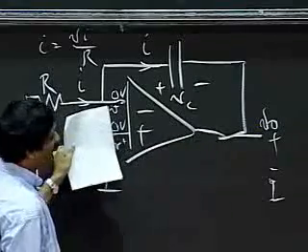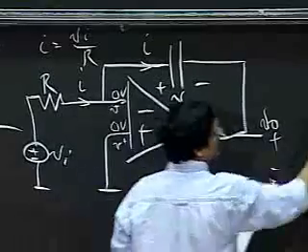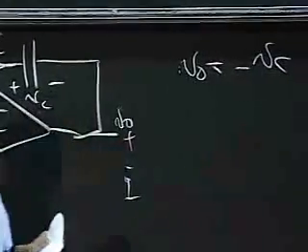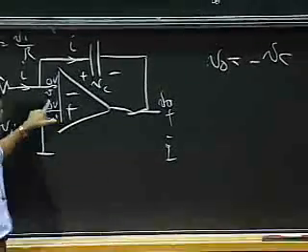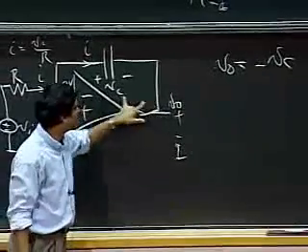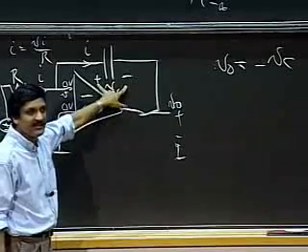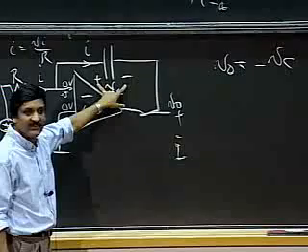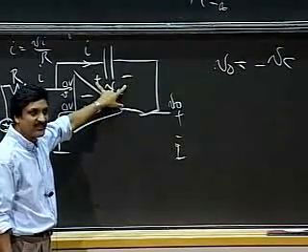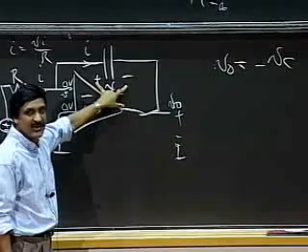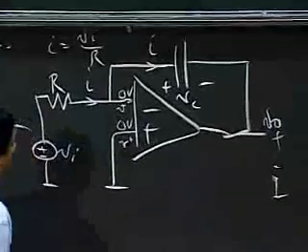Okay, so this is zero. So V naught is minus VC. Again, I'll keep emphasizing it maybe 17 times throughout this course, that if this is zero, then the output here is related to the negative of this voltage. Common, common, common mistake. I will be very upset after doing all this if I see this mistake happen in any of the future homeworks or finals or whatever. This should not happen. So V naught is minus VC.